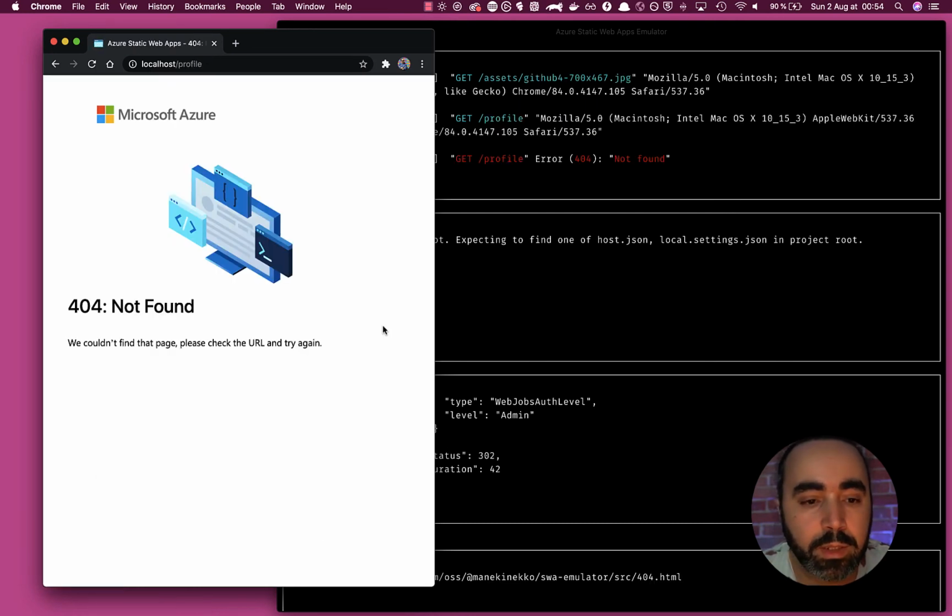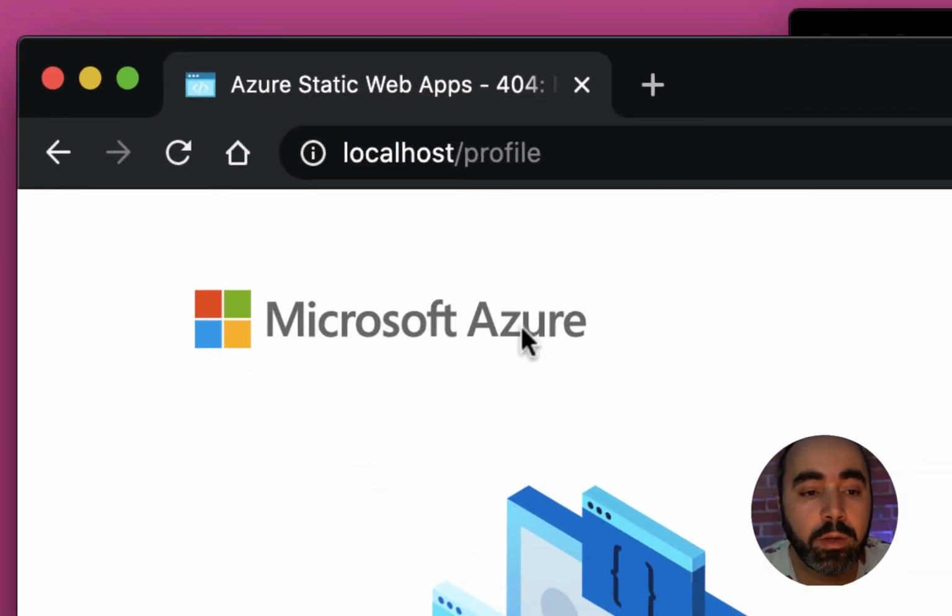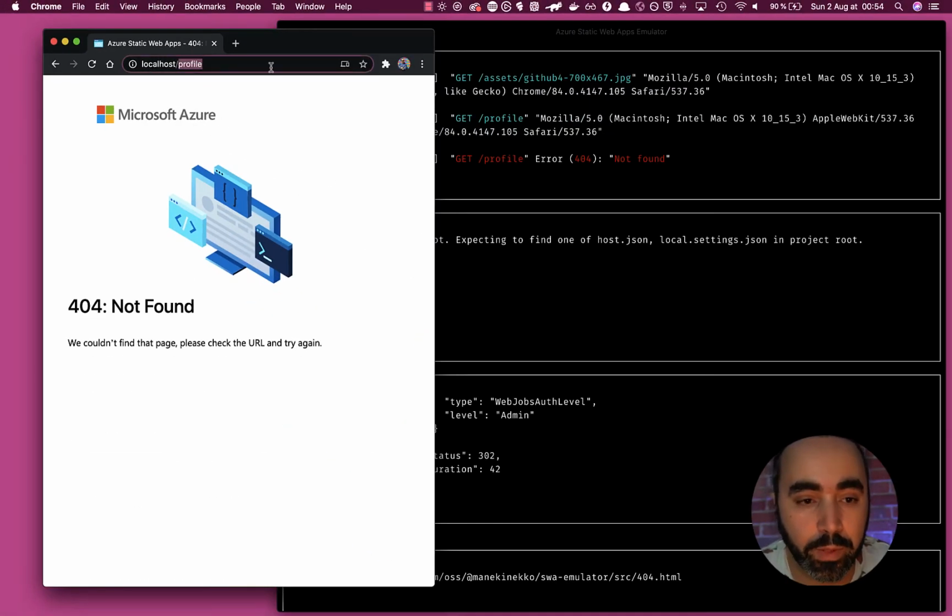So as you can see, the login process went through the local auth emulator and then forwarded me to my profile. However, there are no routes configured for this app, so this is why you're seeing the 404 page.